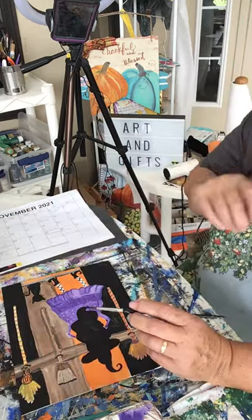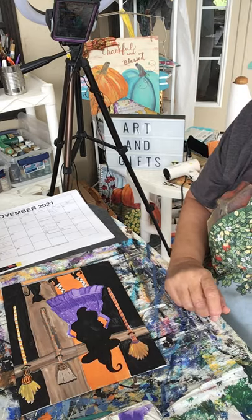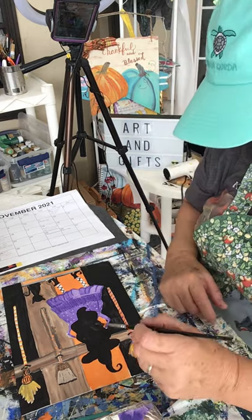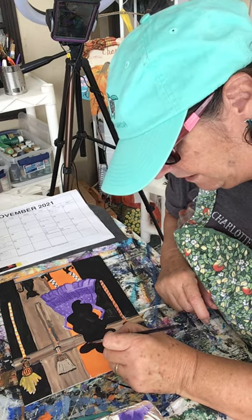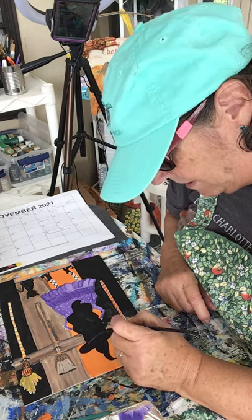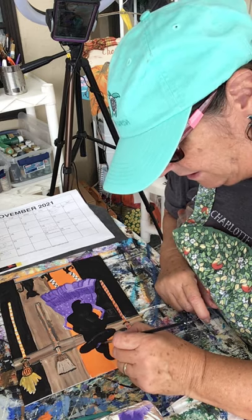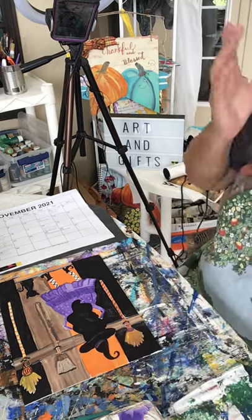Maybe we'll define the hat first. So I want you to get a little purple. Kind of do a little purple line right where that hat edge might be, and also where the brim of the hat would hit the part that goes up.